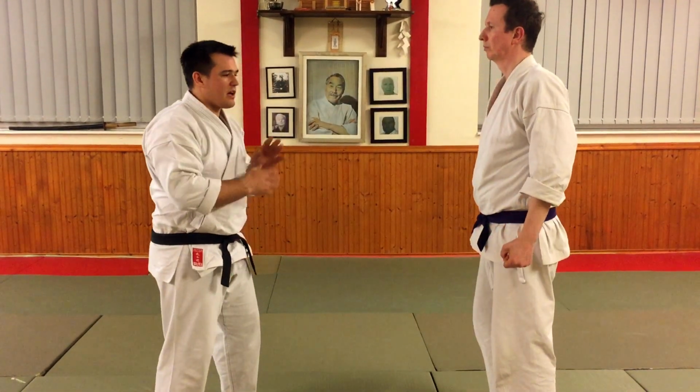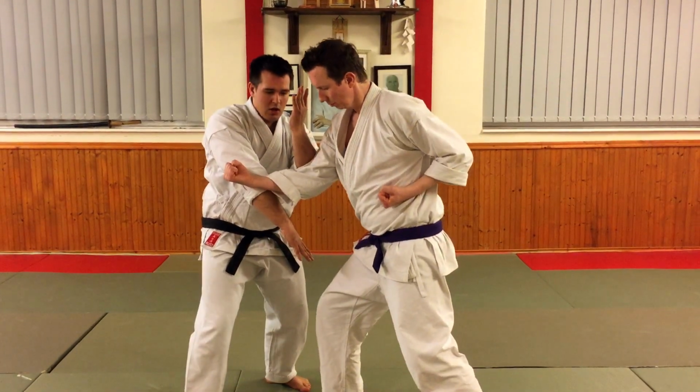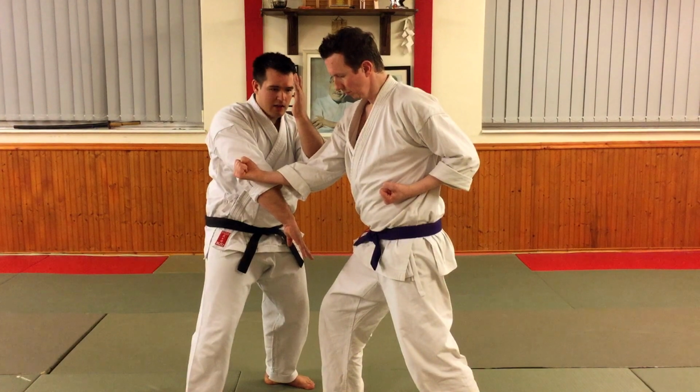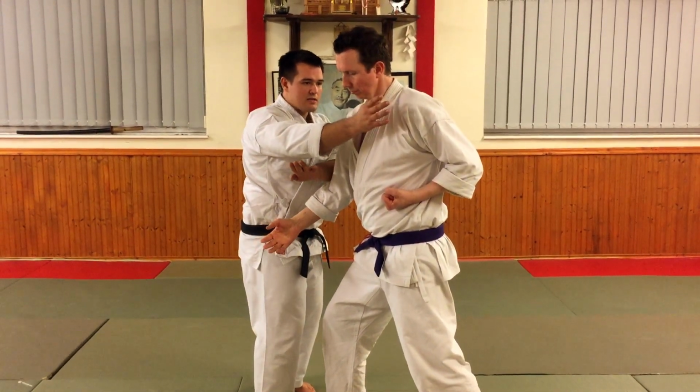So once we've done that, we then carry on our technique. Just from the single uppercut, we turn. From here, our left hand is going to come down, we're going to cover and come over into the face.